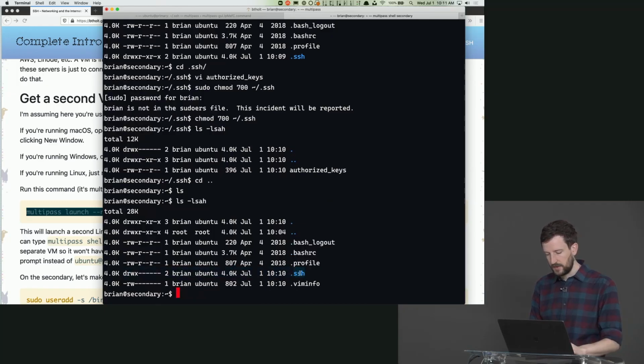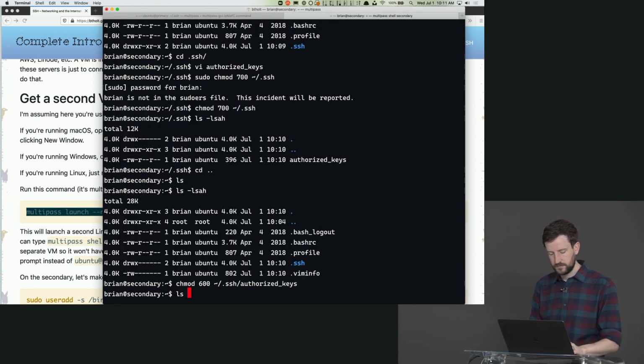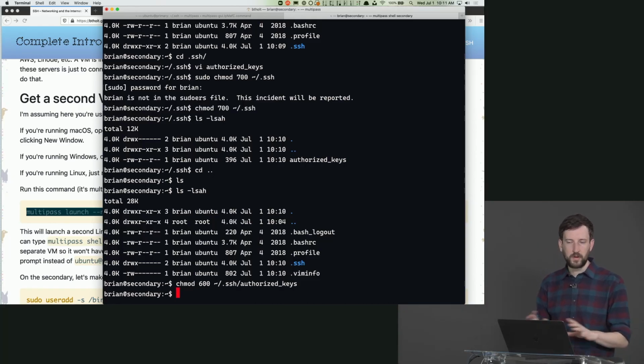So I made that SSH one read, write, and execute for just the user. And I'm going to chmod 600 SSH/authorized_keys. So now it's locked down to just this user. It's not that anyone can go in and read these keys, which is also good to have.